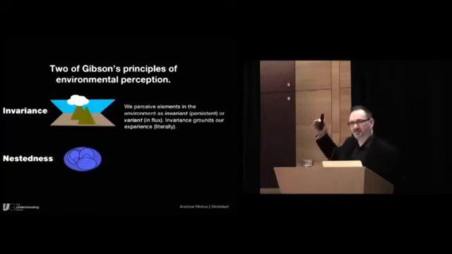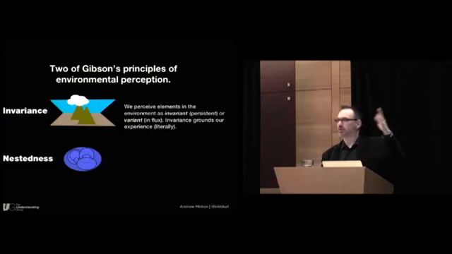The earth and the sky for terrestrial creatures are sort of the outer bounds of our perceived world. And so they're the main invariant features. They don't go away. The ground doesn't just disappear on us. Very rarely do we step on ground that turns out not to be ground. So it's persistent enough so that as a species, that's just sort of part of the way that we comprehend the world.